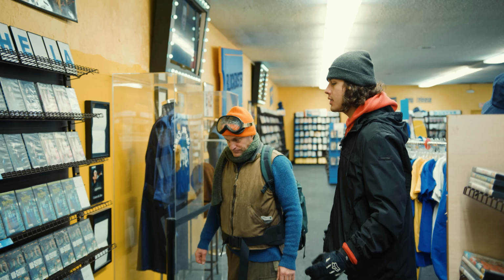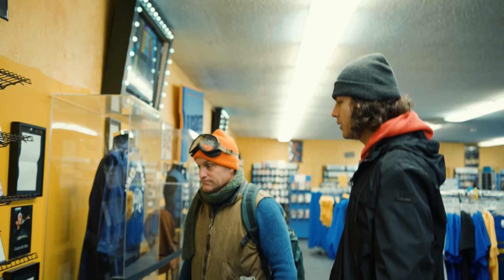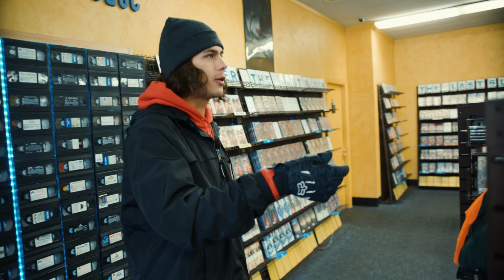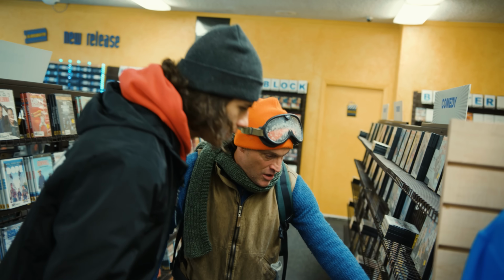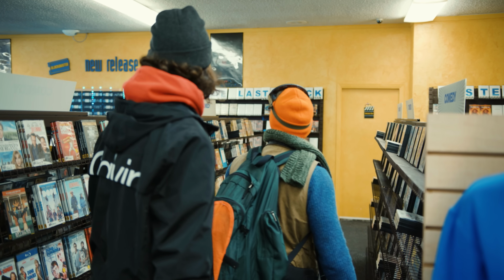Is there a better way to find the movie you're looking for? Is there a way that you can just go through the categories? No, you have to physically walk down these aisles. Oh, look for this title in the holiday section. There's a holiday. So okay, we need to find a holiday section. Do they have a map here?